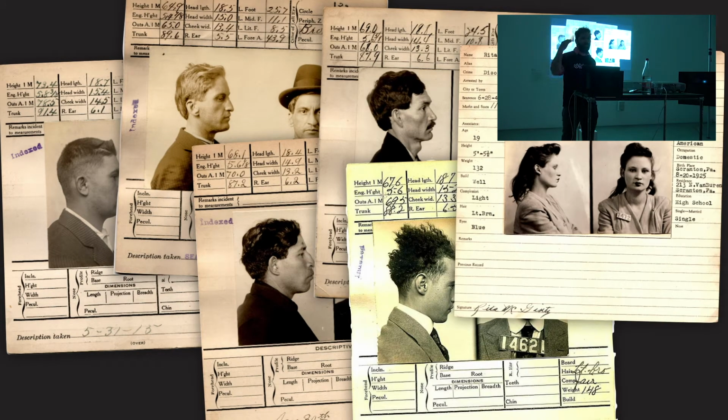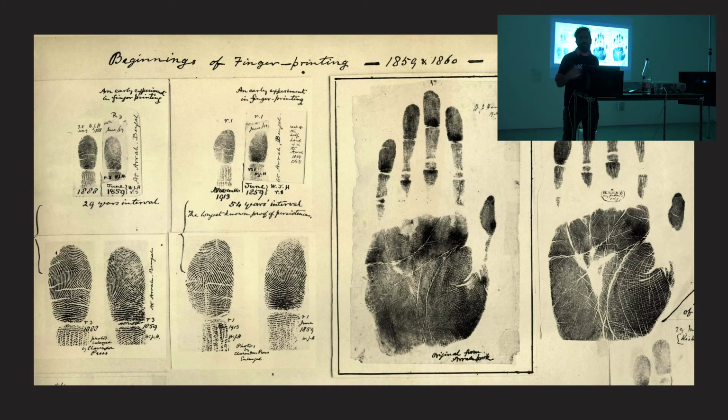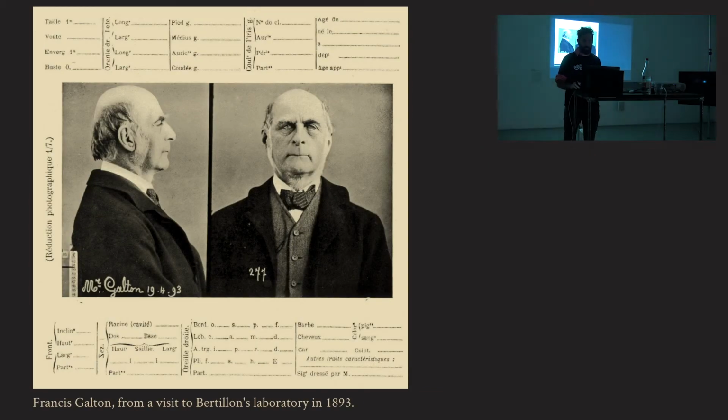You want to arrest someone, you take their pictures and you start measuring them. And it spread all around the Western world. Every police station that knew what it was doing did that for about 8 years until this happened. A slightly more convenient, quick, and accurate system, the fingerprint. But the mugshot remained, and it's with us until today. And while the whole cumbersome system of the Bertillonage has been phased out of police work, there were other people that were interested in it.